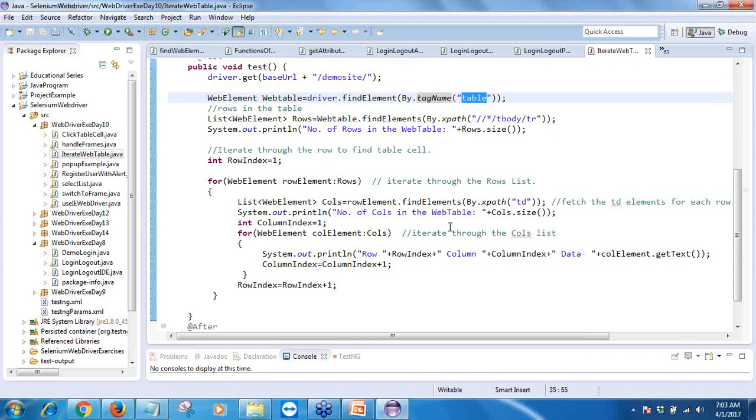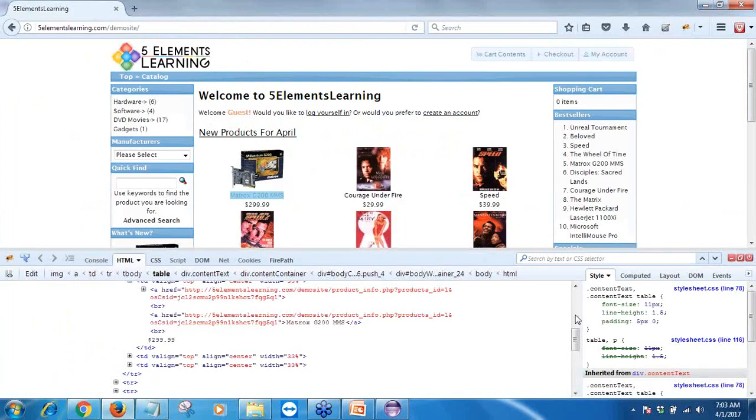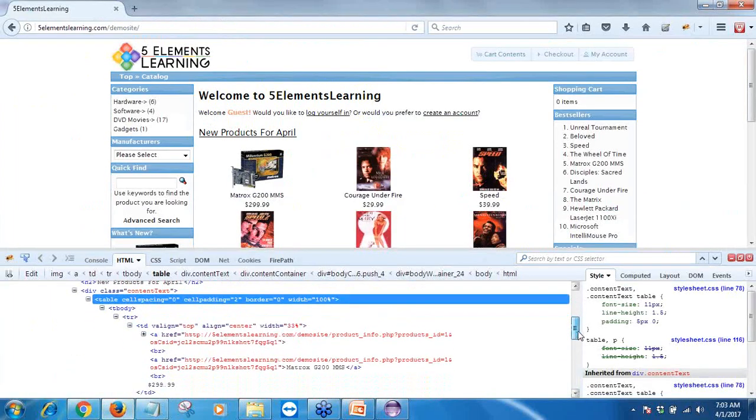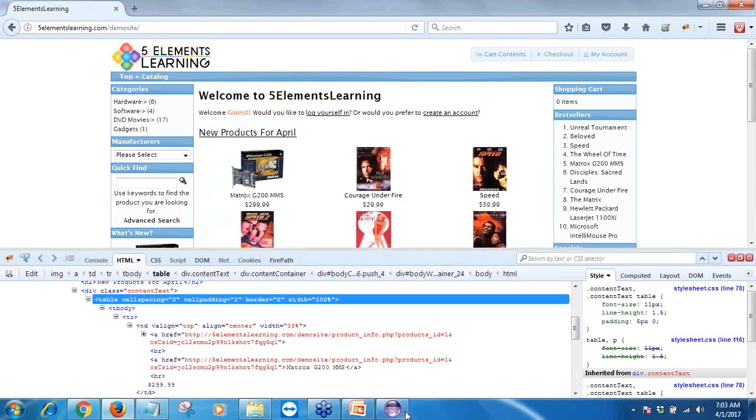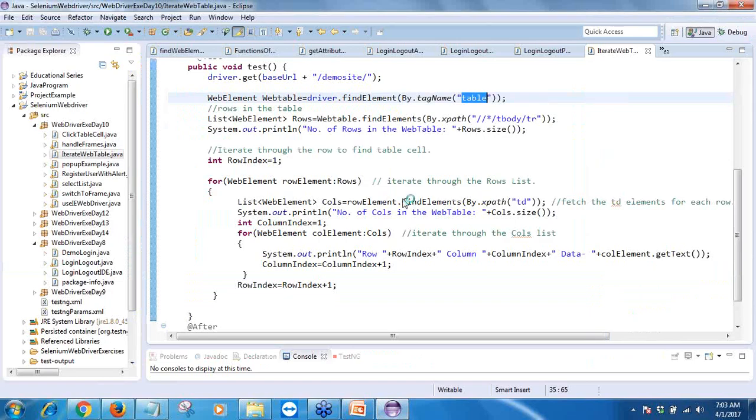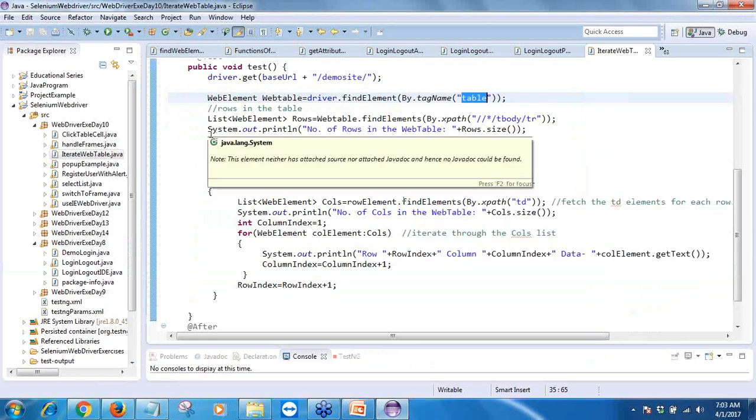Since there is only one table in the page, we could go about it. And also there is no other property available with this table using which we can identify it. As you could see, neither does it have a name nor an ID or any other property. So saying just table right now will be able to fetch the element.